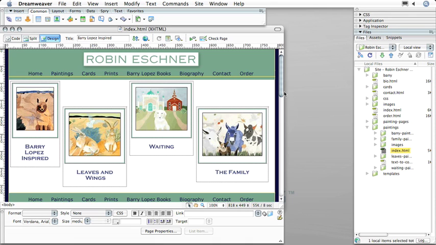We'll be creating the design you see here during most of this lesson. But before we get into a layout this complex, I wanted to start by showing you a few basic CSS styles so you can get the basic idea of how CSS works.